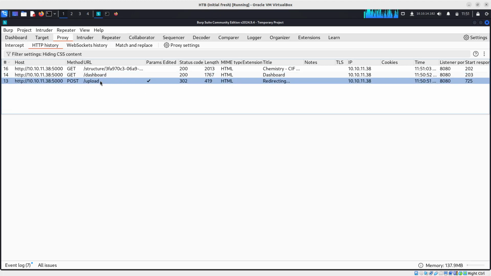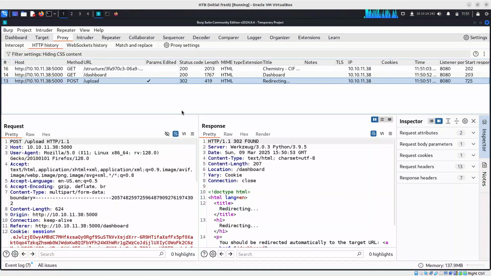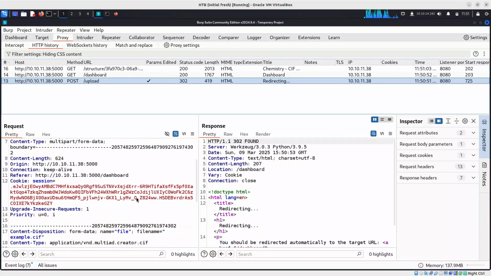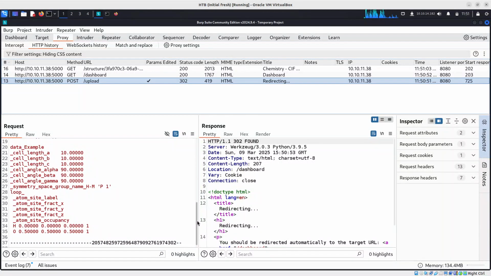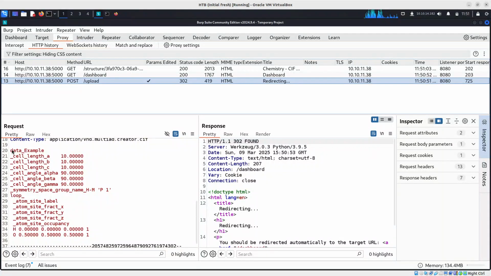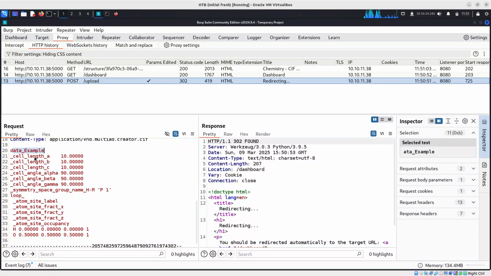So let's see what else we can see. It's been uploaded, and we see there is some example data.